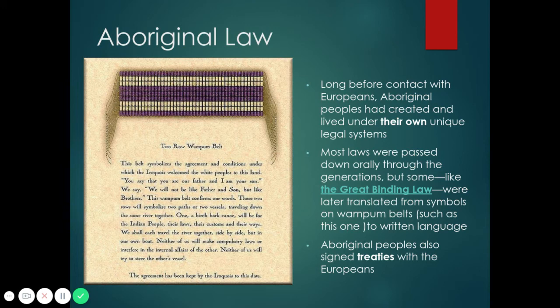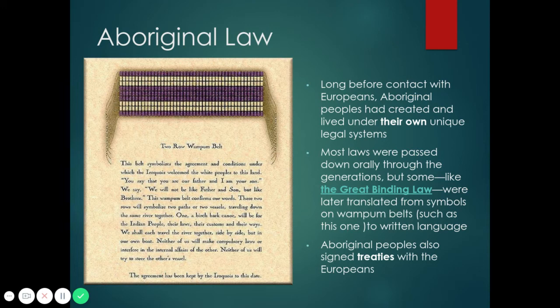Now, one thing that's different and poses some challenges in a legal sense is that many of the laws that existed in Indigenous societies were passed down orally through storytelling and oral tradition. And Western civilizations tend to look at oral tradition as somehow less valid or less reliable than things that are written down. But it's important to know that there was one legal code that was written down. It was called the Great Binding Law.